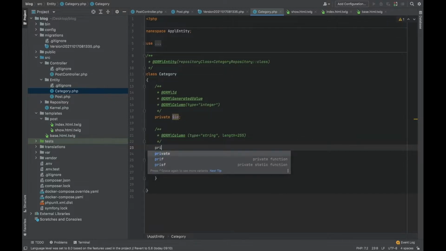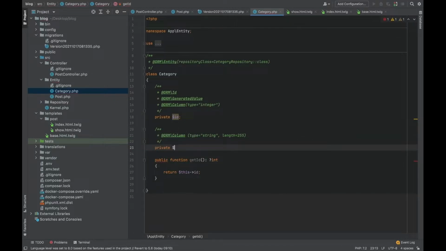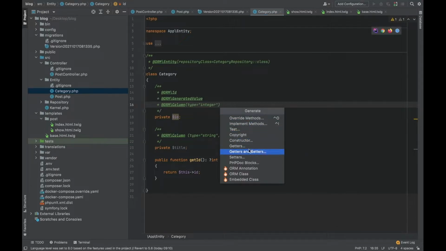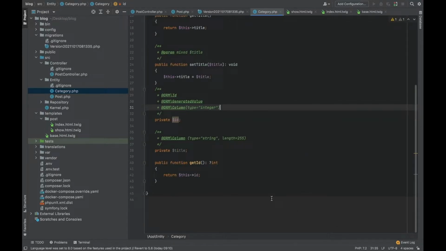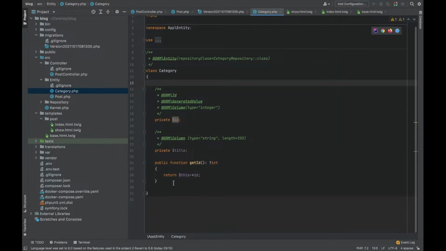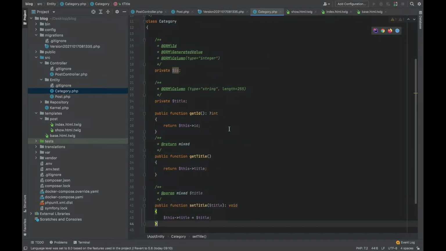Then it's a private property title. Then I will generate its getters and setters for the title. Okay. I will just put it here after the getID.